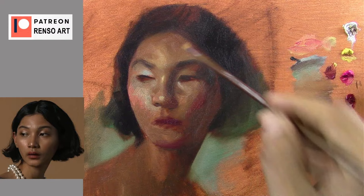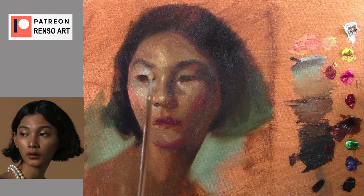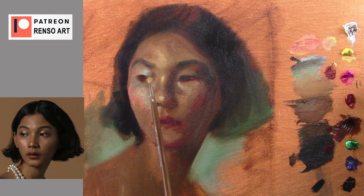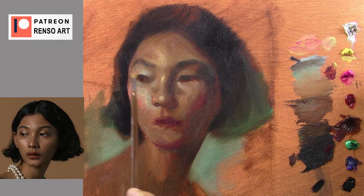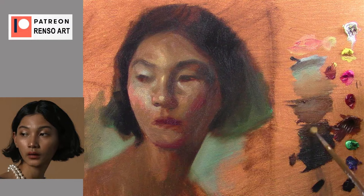Squinting, I need a darker value here in this area. Now that I'm painting this, I remember that I was preparing the color for painting the white of the eye, and I forgot to do it. Okay, another darker value here.